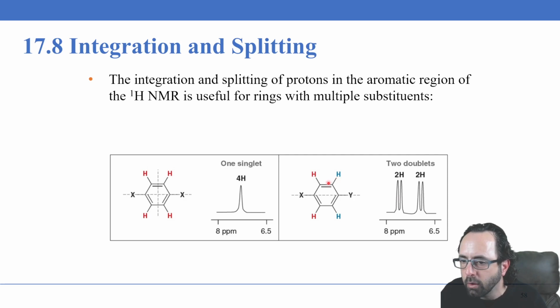If we have 2 separate hydrogens here, we're going to end up with 2 doublets occurring. And sometimes these doublets, if these 2 are similar in electronegativity, will be right on top of each other.